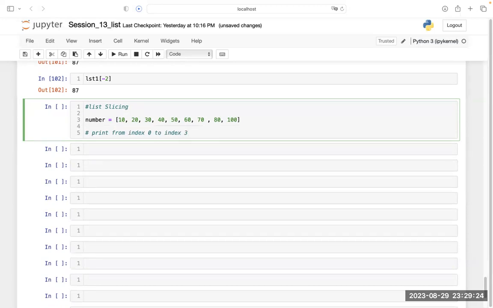So what will you do? First, let's do one for our understanding. Let's do this indexing. This is the 0th index, this is index 1, index 2, index 3, index 4, this is 5, this is 6, 7, and 8.